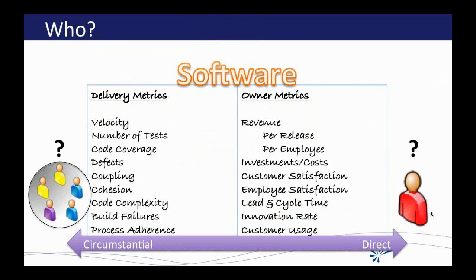Customer usage, same thing. So what if we took the things on the right and divided them up? Let's focus on the lead value metrics, the lead direct metrics, and then also measure the lagging ones. And hopefully we'll start to see a trend. I expect as your lead indicators get better that the lagging ones get better. But if they don't, we've got some serious conversations to have, and that's important that we do sooner rather than later.